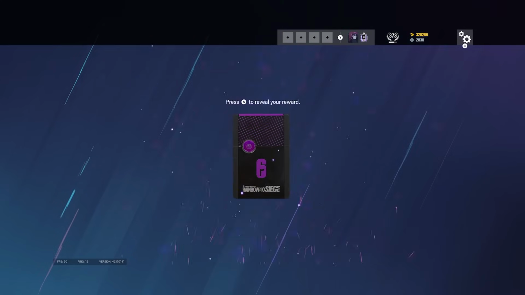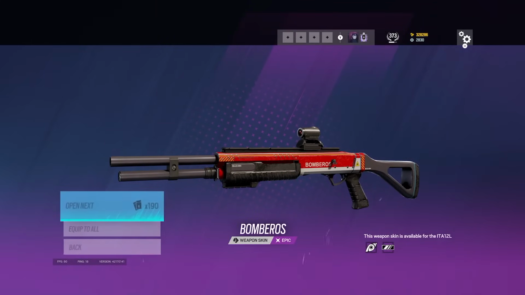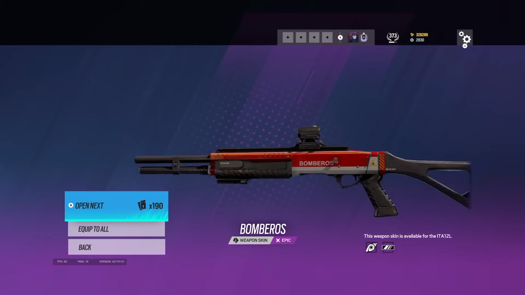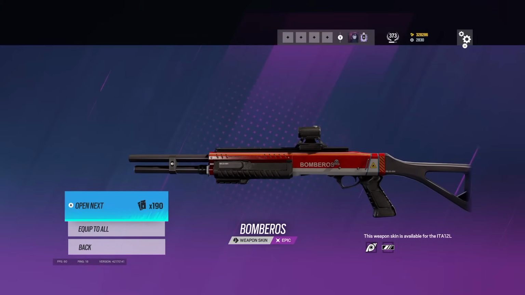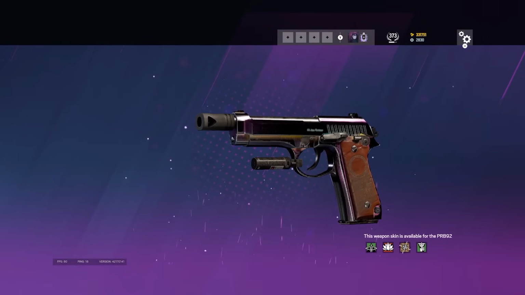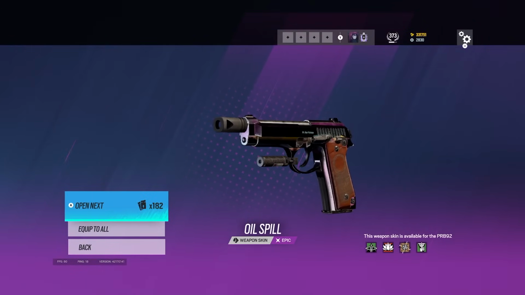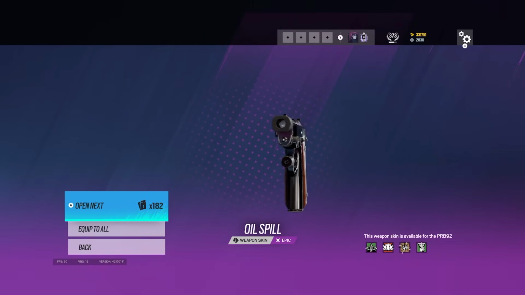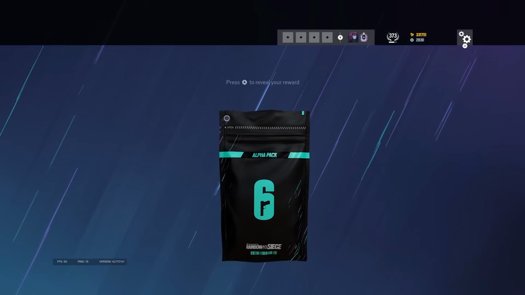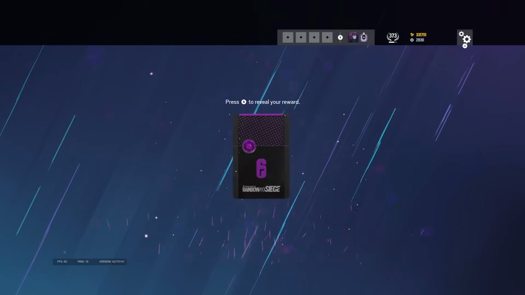Oh, here we go. Boom. God damn it. Pre-fire that one. This is terrible. This should be a green. I don't know why this is considered purple. Oh my god, oil spill. Dude, oil spill and that woodsman outfit are about to be the bane of my existence. I swear if it's another oil spill skin.